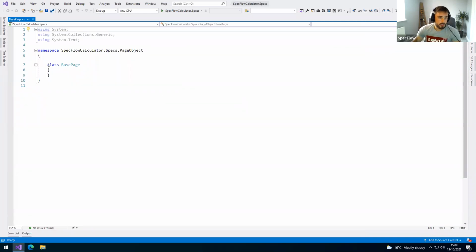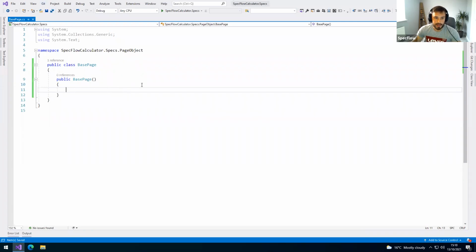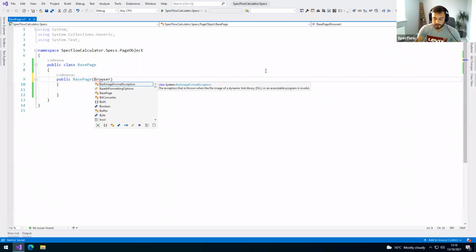So we're going to make use of SpecFlow dependency and constructor injection. So the first package related object, or SpecFlow Actions related project, is called BrowserDriver.